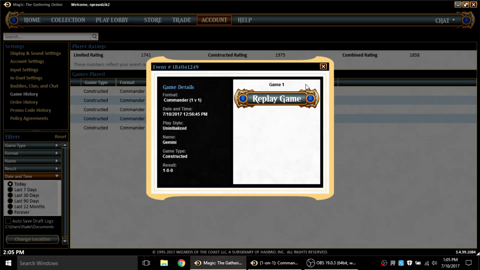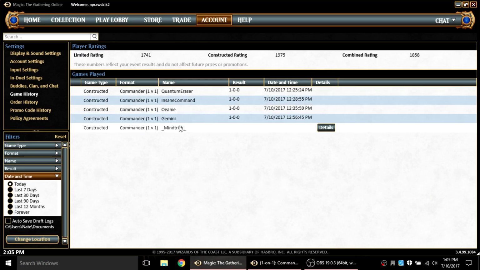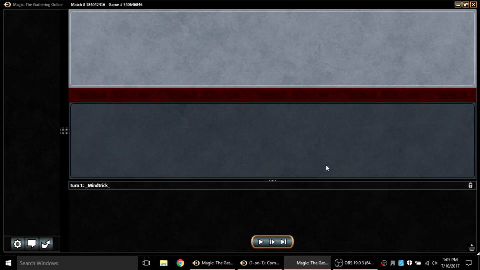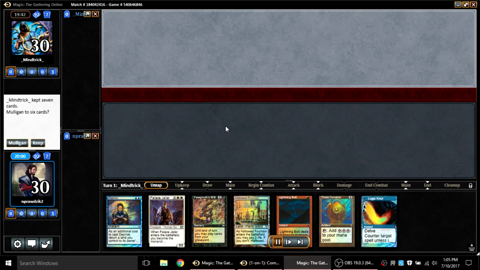So I would say that's a pretty good and fair position to scoop from without feeling too bad about, without wondering if you could have won. I think that's pretty reasonable.